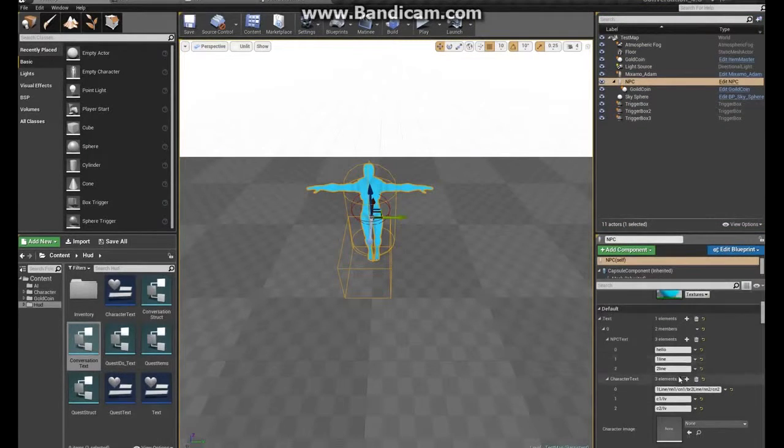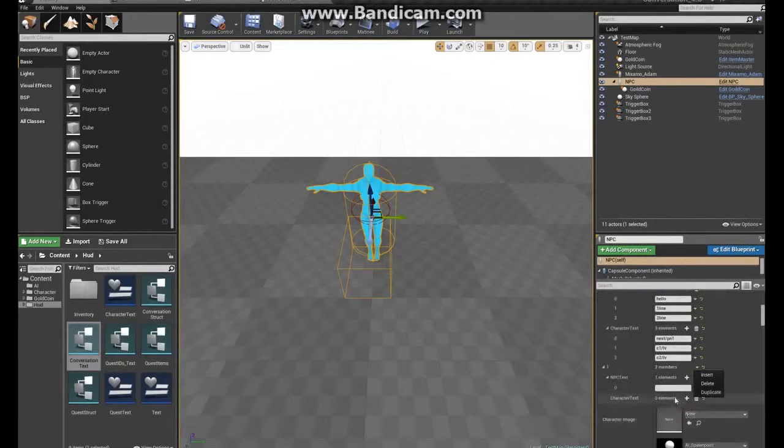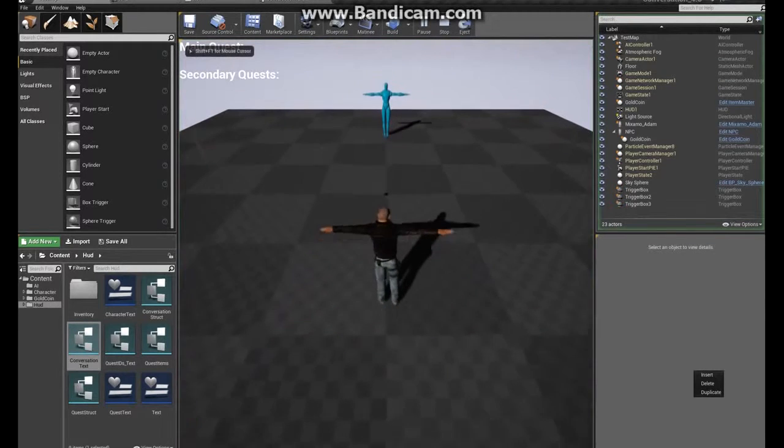Okay, here we go. So go ahead and add a new text element. And inside the character text in the first one, just slash page number, and then the page number, so 1 for us since it was the first element. I guess technically not the first, but the second. And it's just labeled 1 since the array started at 0. And then the second one you can do \p and 0, so you can actually go back to the original one if you wanted to.